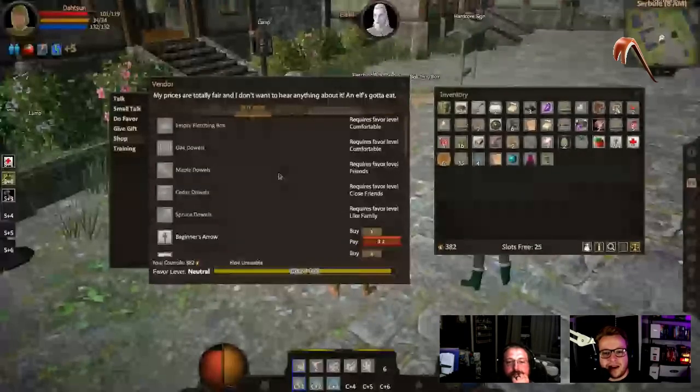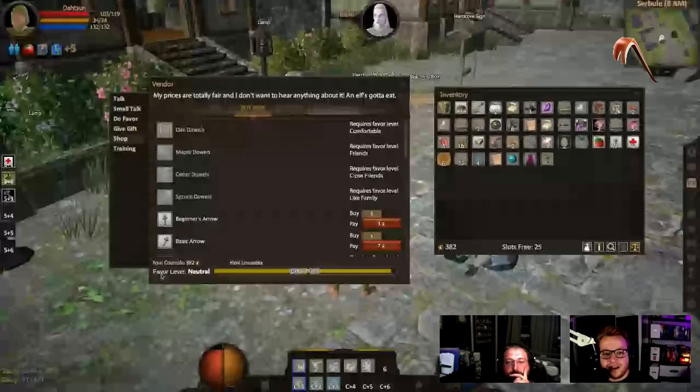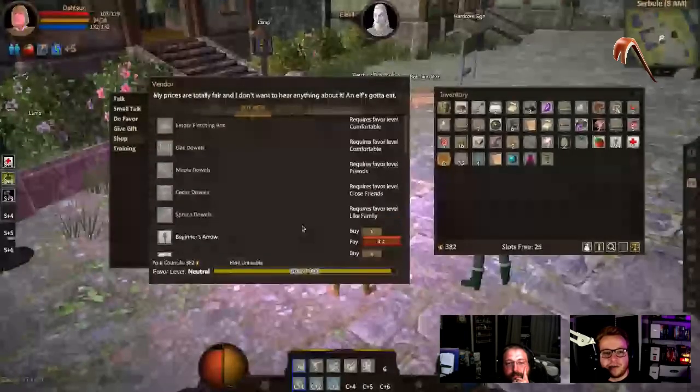And I'm gonna need to buy some kind of arrows. So why not beginner arrows? And you see, I've only got 382 gold. Well, at the time, I only had like 100 gold, and so I was like, all right, I'm gonna buy one set of arrows and one bow.